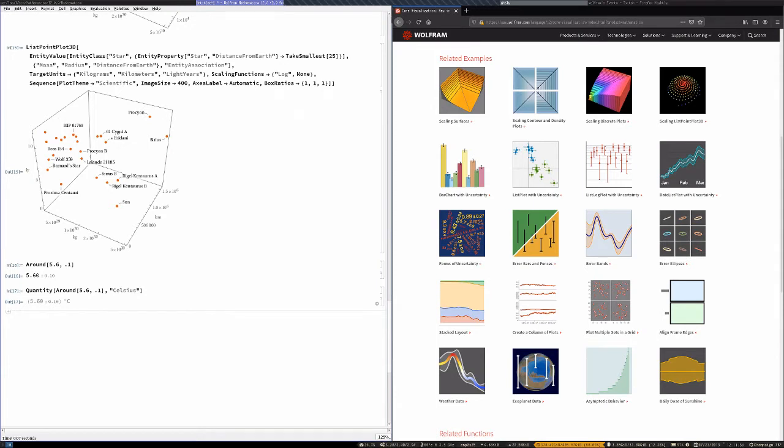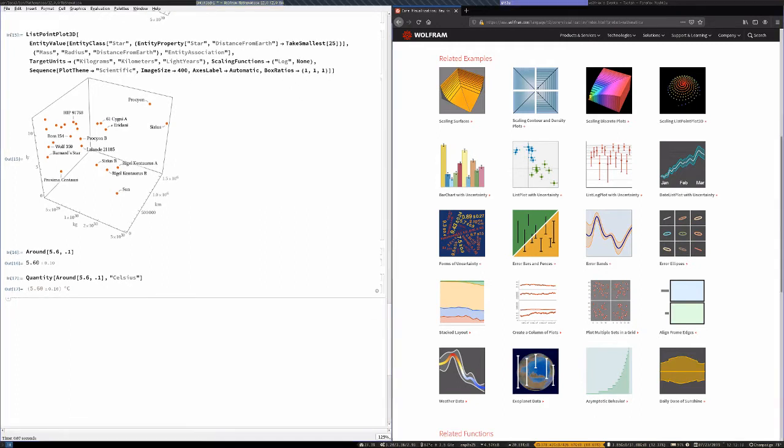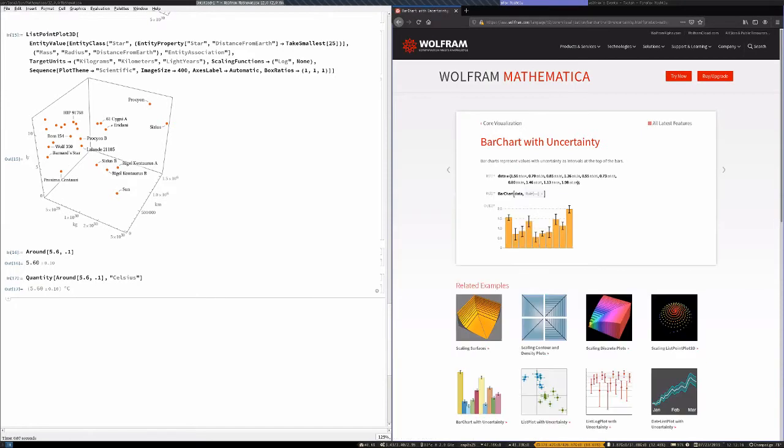And this will come in handy when we look at the application examples for uncertainty. Another way to look at it is that this is an uncertain number, which is normally distributed with a mean of 5.6 and a standard deviation of 0.1. Traditionally these sorts of uncertainties are visualized as bars with fences on both ends, and that's what our system does as well. If we take a look at BarChart, for example, the number is represented as the yellow bar, and the uncertainty is represented as a bar sitting on top of the bars with fences.